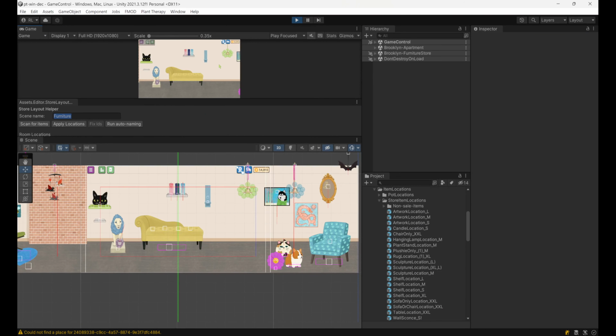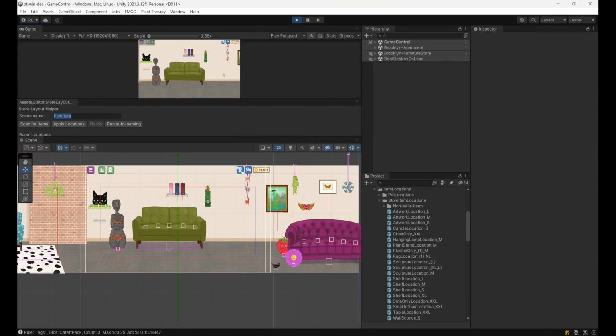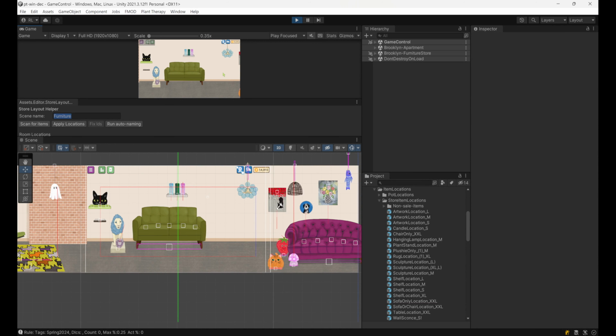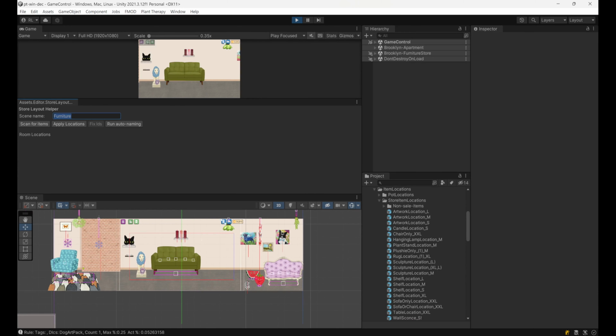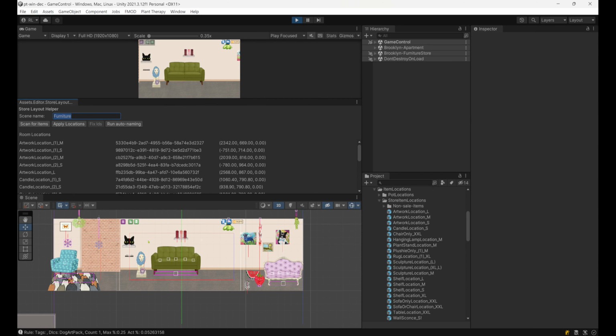Furniture. And then, yeah, if you click up in the game view to make sure it has the focus, and then F1, you can cycle through things. So you can see that on here. I mean, it doesn't look terrible, but if you want to keep adjusting things, do that until you're satisfied, and then you should be good with the layout. So again, that's before you exit play mode, you scan for items, and then after you exit play mode, you apply those locations. And you should be good for at least laying out existing items.